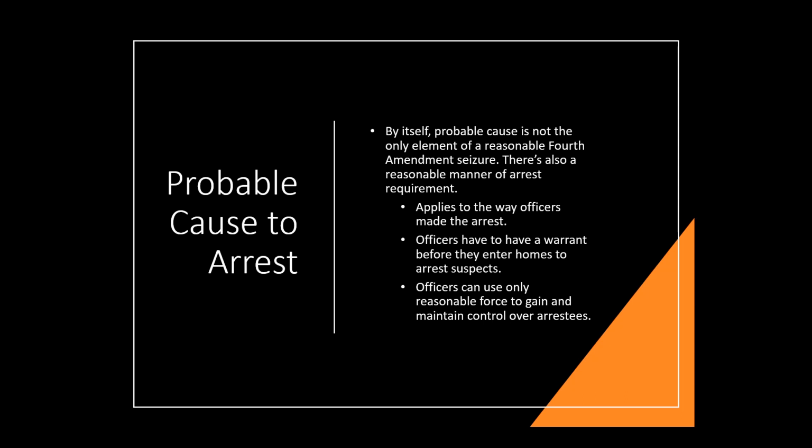Also, officers can only use reasonable force to maintain control over arrestees. If a police officer had to kill someone to bring him into custody, you certainly wouldn't want that police officer killing someone who committed a very minor crime. Hey, you're jaywalking, and the guy starts to run, and you take out your gun and you shoot him, because that's a seizure. You would say that officer might have had probable cause. He saw the guy committing jaywalking, but the manner of the arrest, the manner of the seizure, the deadly force used was improper.